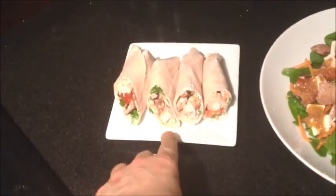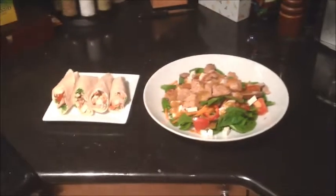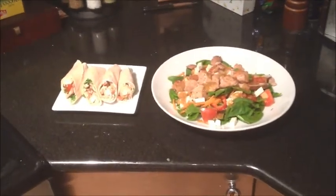As I said, refrigerate them and they can last up to 3 to 5 days. Freeze your chicken and you can make meals like this interchangeably, hot, cold, with different ingredients for the majority of the week just by spending about an hour and a half taking care of that.